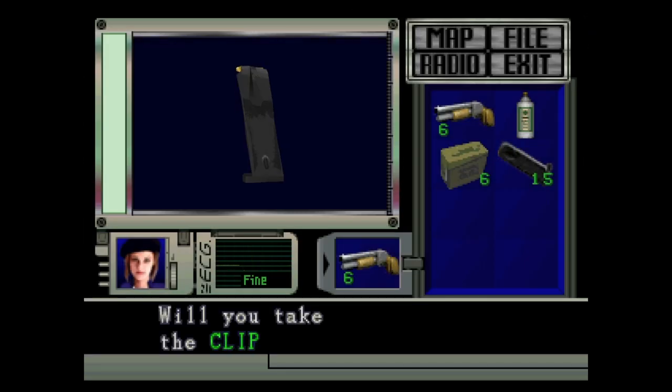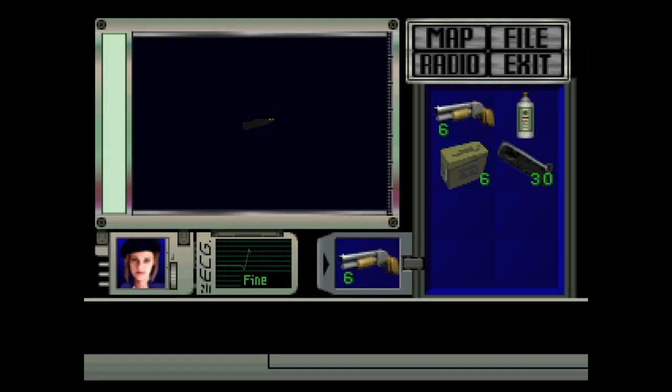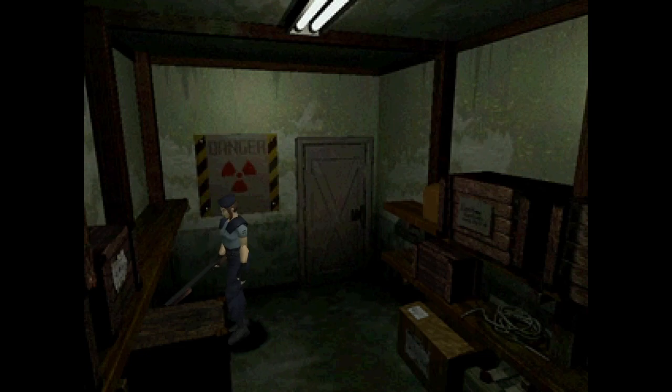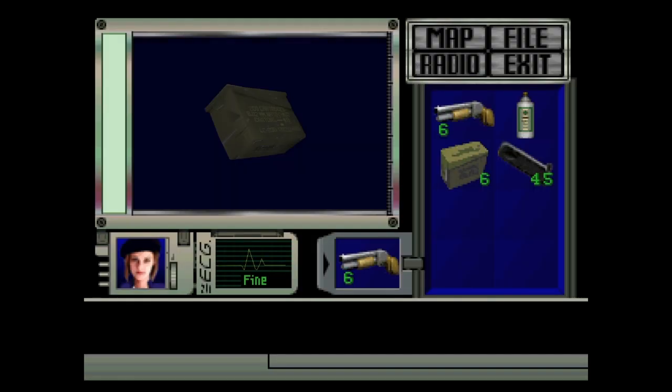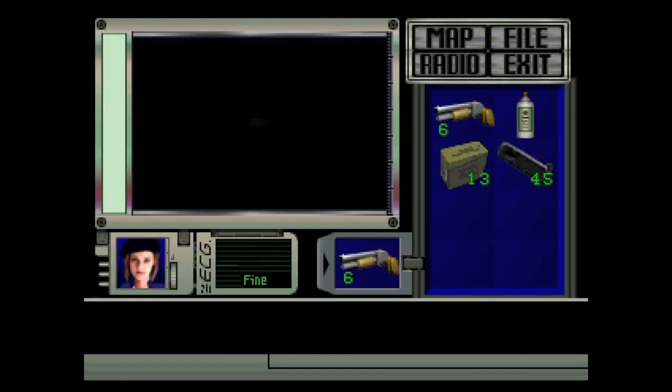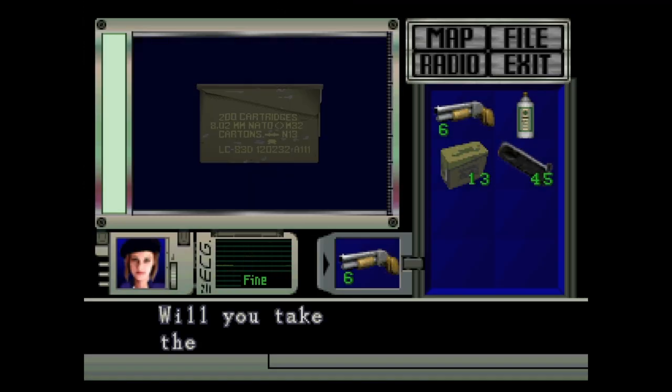Alright, we have 2 clips in this room. I think that's it, though. But I seem to remember there being some sort of shotgun shells in here, but I could be wrong. And it seems like actually... Oh, no, there's some... Oh, yeah, there are shotgun shells right in front of me. There's also a key of some sort in here as well, which I definitely want to pick up.